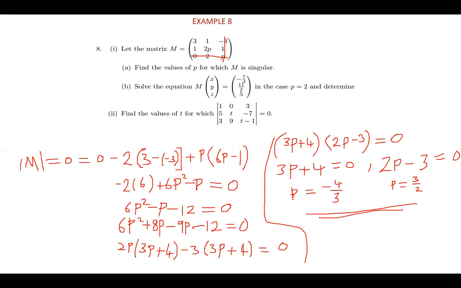So when you replace these values of p where there's p in this matrix, you discover that the answer you're going to get is 0 when you find the determinant. So I think we can proceed. Here the question is saying solve the equation. Before I move to b, you can see that this and the first one are just the same. Here we've been given t instead of p, but otherwise the way you solve them is the same.